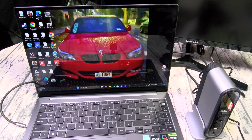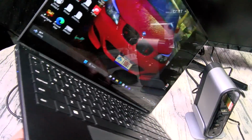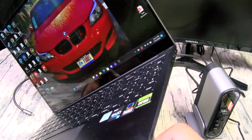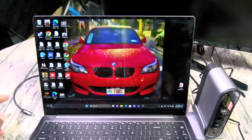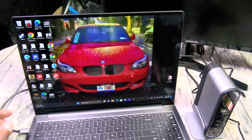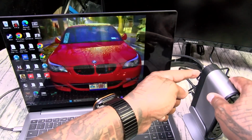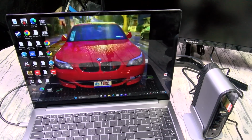All right, so this product is the textbook definition of simple and effective tech. Now I don't have to go through all of the ports and show you how they work. It's pretty simple and straightforward, but I want to show you that it does work. So you see from my laptop, we got nothing connected. Okay, no HDMIs, no USBs, nothing. Now I'm going to connect this USB Type-C cable right into the laptop, and it's connected to the back of the hub. We got a second monitor right here.